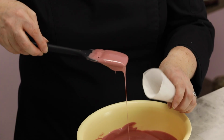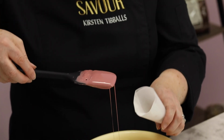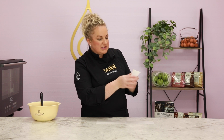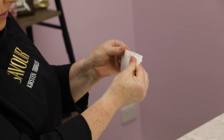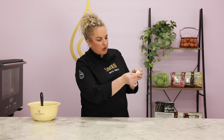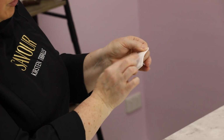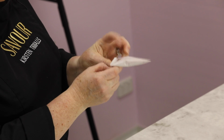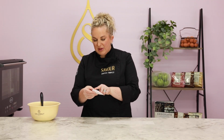So I'm going to scoop up some chocolate, put it into the bag, and only fill the paper piping cone 1/3 of the way. Now, when you've got the piping bag, we've got the seam here. Always fold so the seam is in the middle, and we fold away from the seam. If you fold it the other way, you'll find that after you cut the point off, this will start to move and change in size. We fold the top down, and that's how you hold it with your thumb on the end.